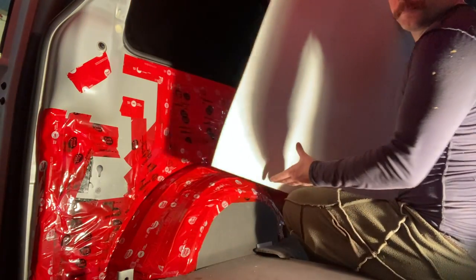Hope you like it. This one is where things really sort of take off as far as the interior goes. So here you go. It's template time.